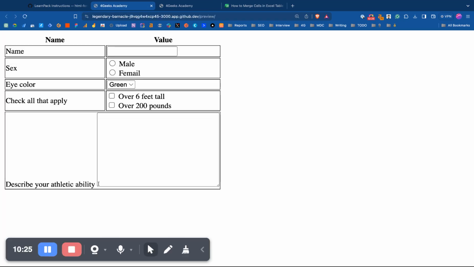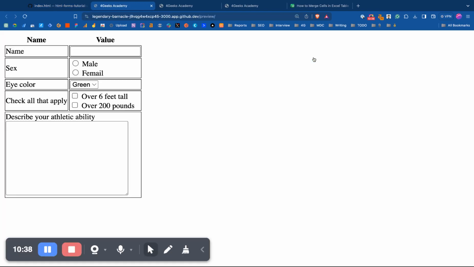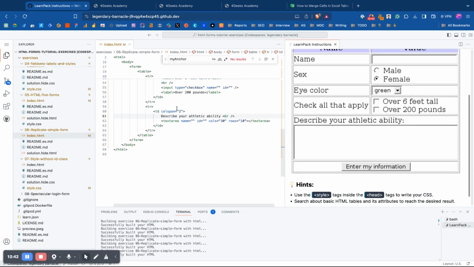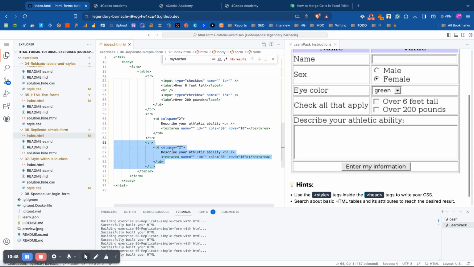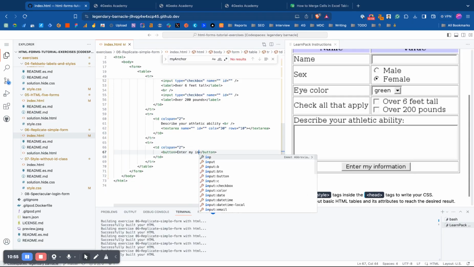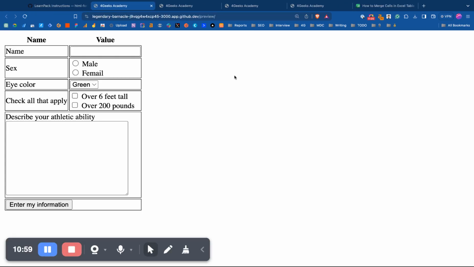So let's see if it works. Let's just run it, and there you go. There's no column in the middle anymore, but this is obviously not there yet. So we've got to jump the line with the BR. Maybe that's going to work, but if it doesn't, we add a div, and that's it. It is working right now. Look, and then I think we have to do the same for the button. So let's just do it. I'm just going to duplicate this one that has colspan 2, and then I'm going to add a button that's going to say enter my information.